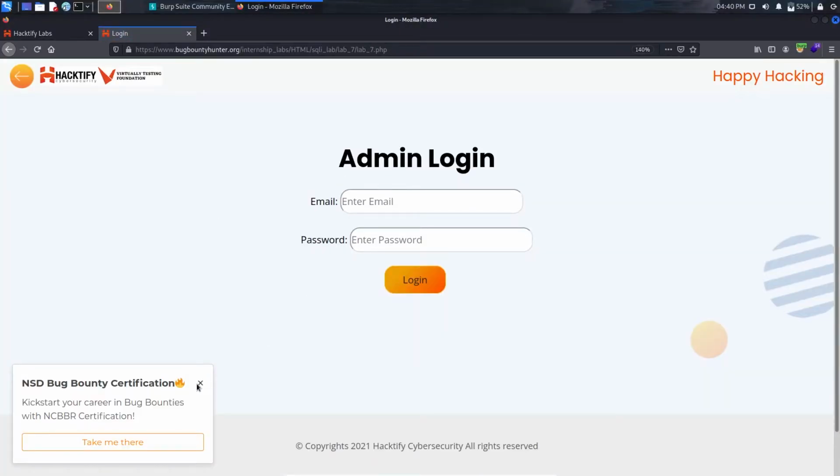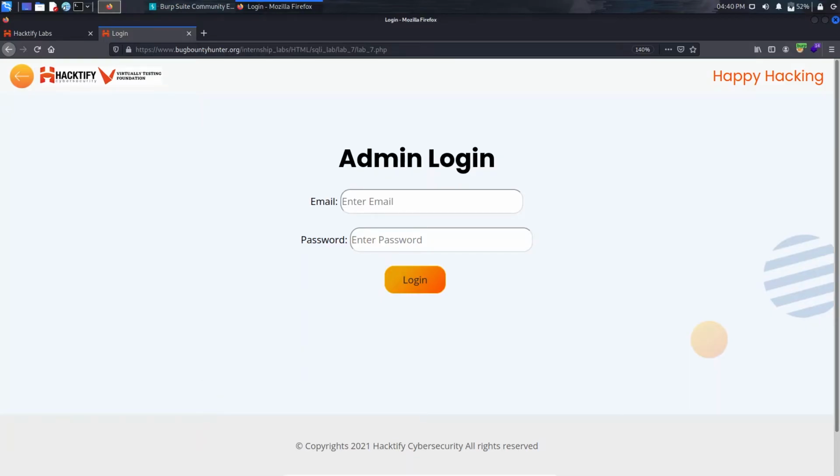Here also we are going to deal with a login section. It was very similar to lab 6, as told in the Discord channel, that the payload would be matching but the values would be different. The payload I created was a single inverted comma followed by or, in small letters, again a single 1 and equal to single and 1. Let's copy it, paste it in the password section and send it. As you can see, the server again pulled out the data and we have our solution.